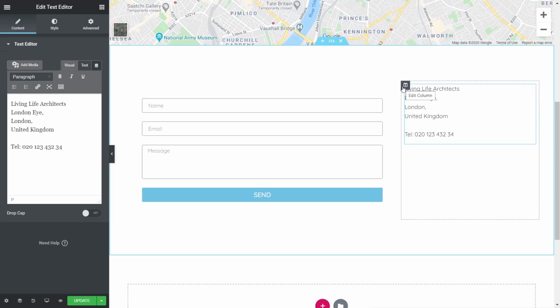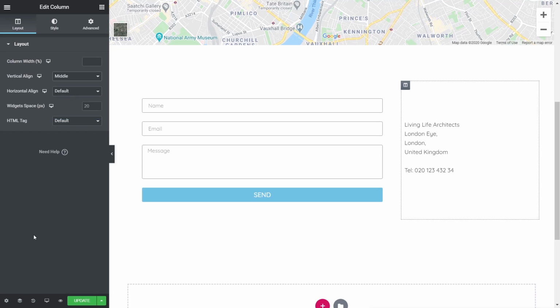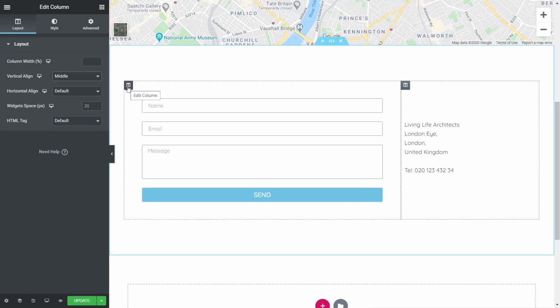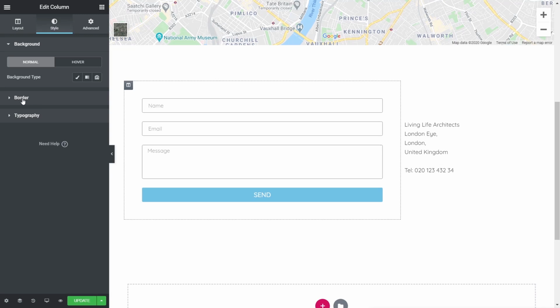So we can deal with that in a couple of different ways. We could add some padding in there if we wanted to, or we can just set this column to come in and set that to be middle. So it's up to us exactly how we want to style this. One more thing I'm going to do is select this section and put a little bit of a border around this, a little bit of a drop shadow maybe, just to make it stand off the background. But obviously you could get creative in any way you wanted to.